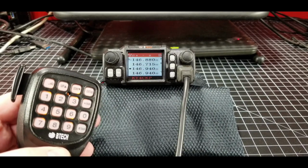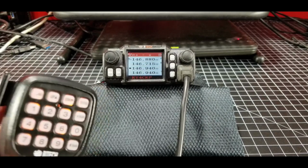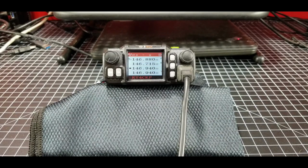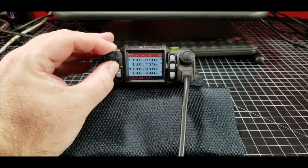So let's see if that's working. I just programmed the one you see with the arrow. The one below it was pre-programmed. But let's see if the one we just programmed is going to work. So let's turn up a little bit of volume. Try not to get it too loud.